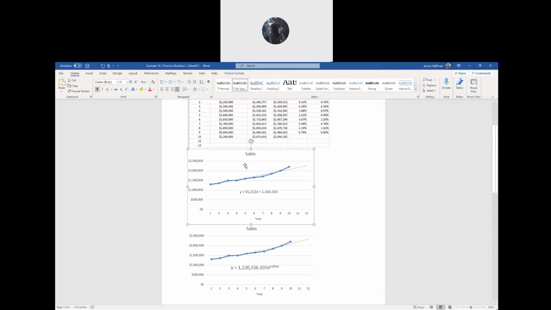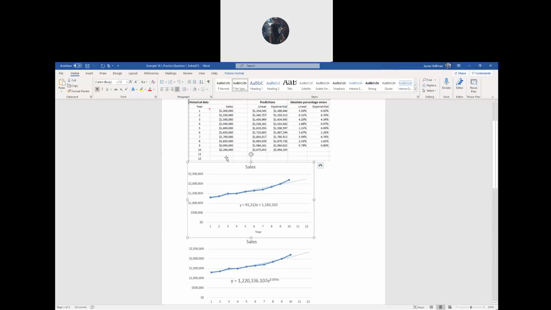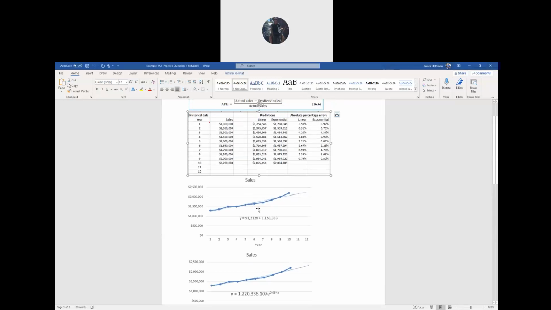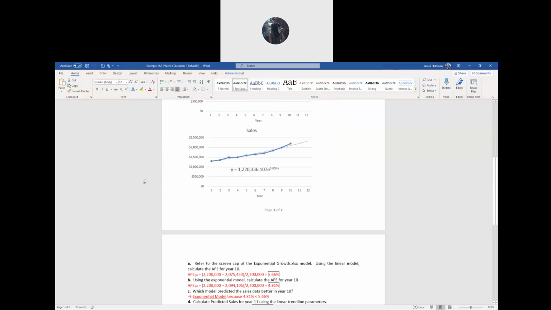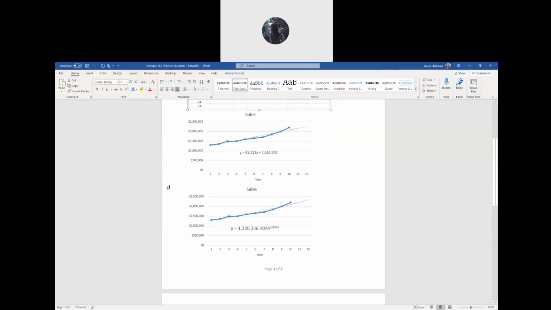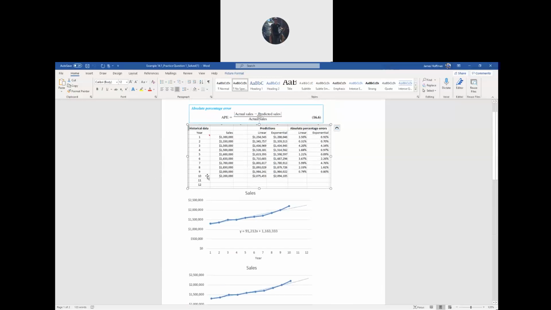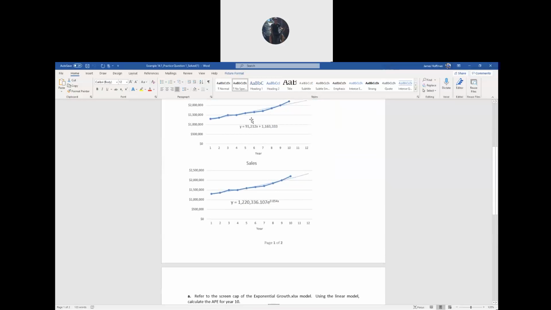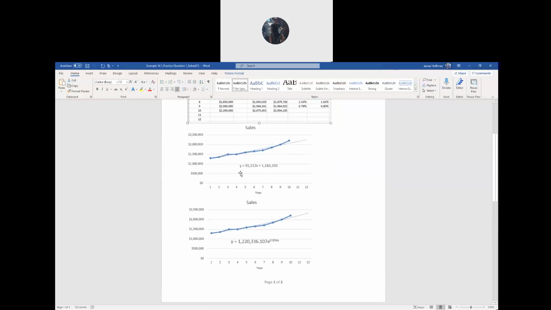91,212 times x. And for this type of exercise, you want to know what your x term is. This is the time series, which means that x is just time. So for whatever time period it is, you're going to plug in that for x. This asked for year 11, so your x is going to be 11. If it asks for 12, the x is 12. So like this is x1, x2, but because you're looking at the 11th year, you're going to put in 11 for x. So take this equation, plug in 11 for x, and that's what your y11 is.